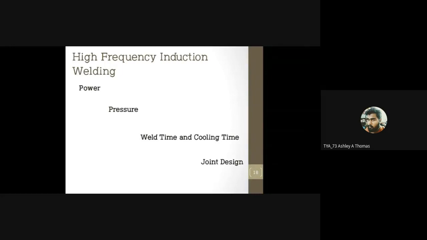So that is required to control. And second, cooling time. Now listen carefully. You are learning about this cooling time in your metallurgy also. I think it will be there in your third year, or it might be in semester one. I think you are studying metallurgy. So there is a cooling time parameter.